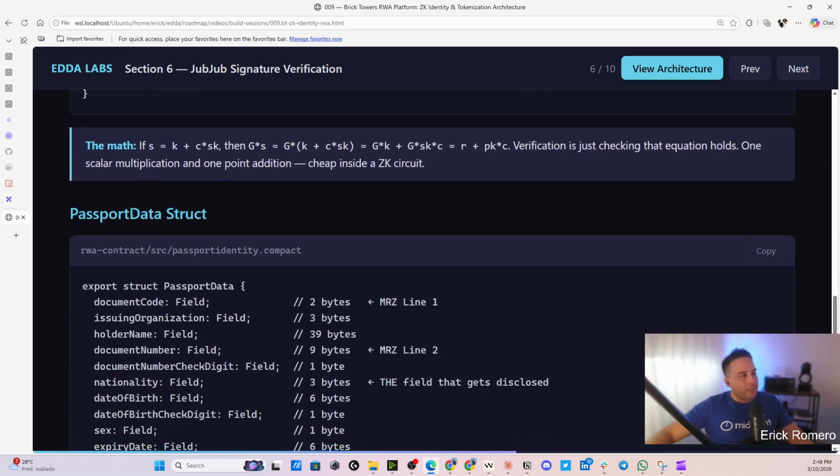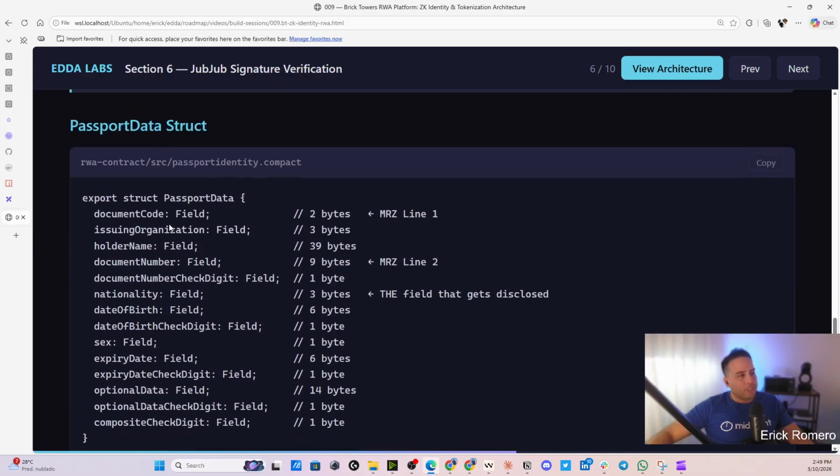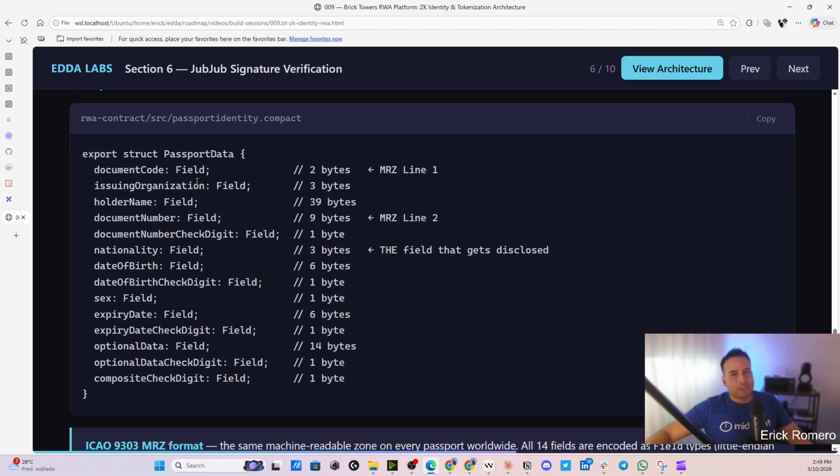Okay, this important part here I want to mention as well, which is the passport data extract. So we were mentioning that we are transforming passport metadata into a new metadata that is more friendly for ZK construction. So in this case, now the contract looks like this.